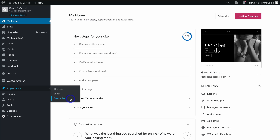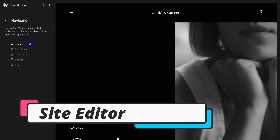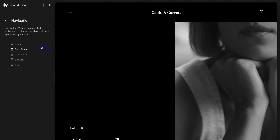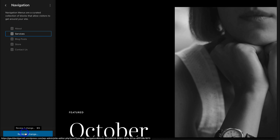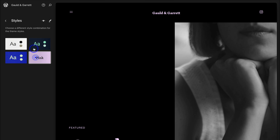Navigate down to Appearances and locate Customize — this is where we can make global changes to our website including style, menu items, headers, footers, and more. Click on Customize, and up here we have a few options, but we want to use the Site Editor. Come down to Navigation, click on a page, and click on Edit. Now we can rearrange our menu items. I want Contact Page at the bottom and Services next to About. My homepage is not in this menu because clicking the logo or site title navigates back to it. Once happy, click on Review, One Change, and then Save.